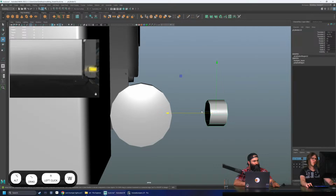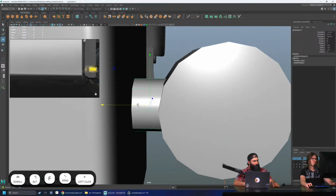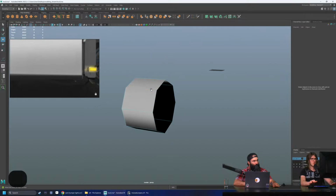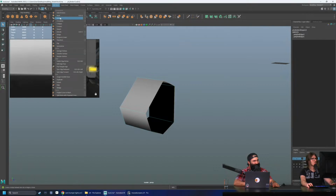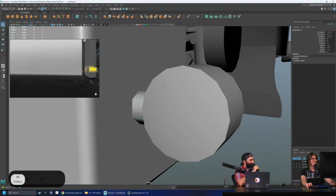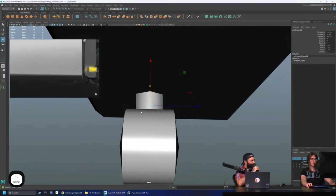Which is probably too much. I would maybe prefer 6 here. Yeah, I think 6 is better. So I'm just going to delete 2 random ones. Not like that, like that. And that's not a circle, but now we're just going to go into edit mesh and circularize. So who's laughing now? Okay, all right, so that works. Exactly. It will turn any inputs now into a circle.